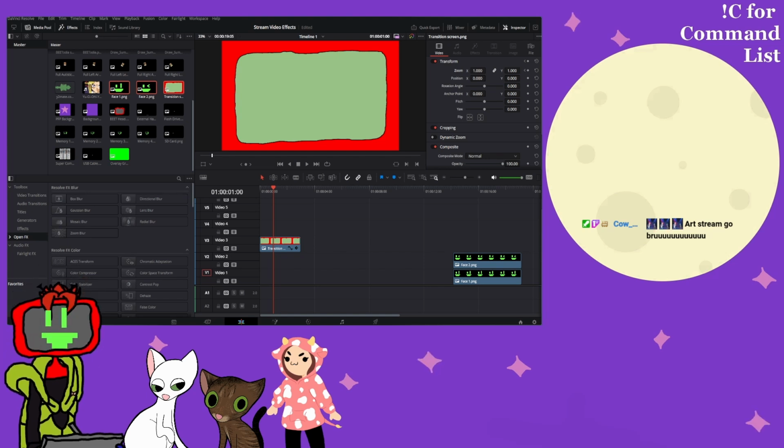How to create a white noise effect. I don't need white noise. I just need visual static.